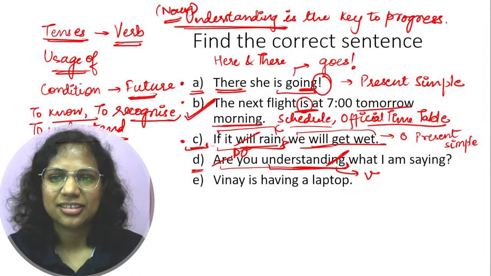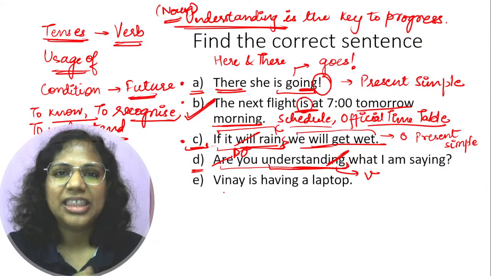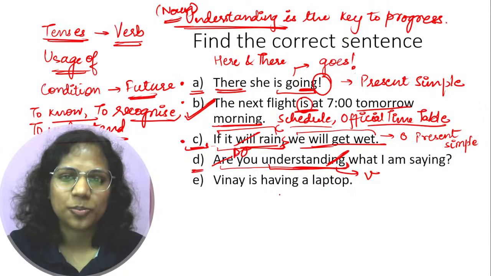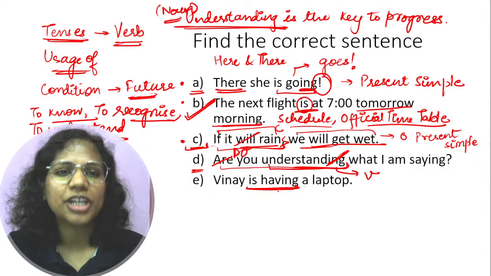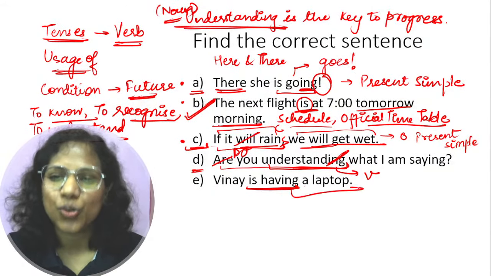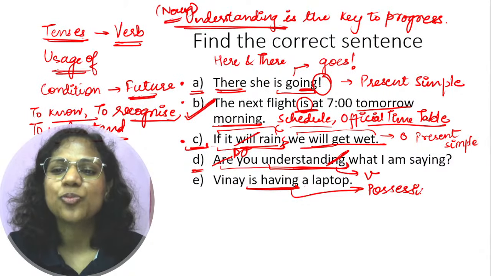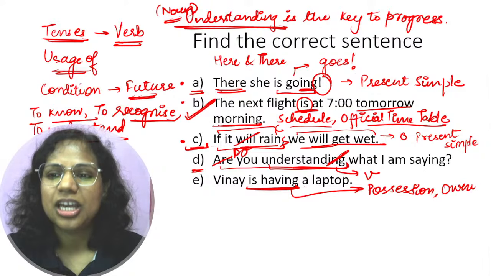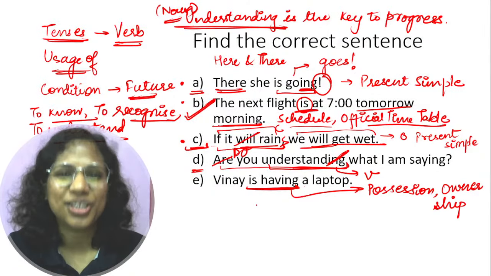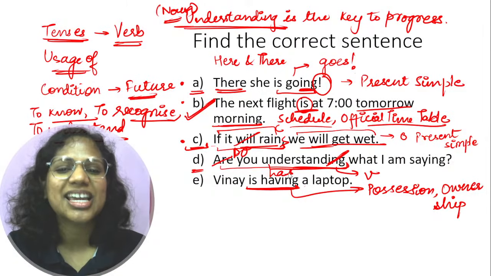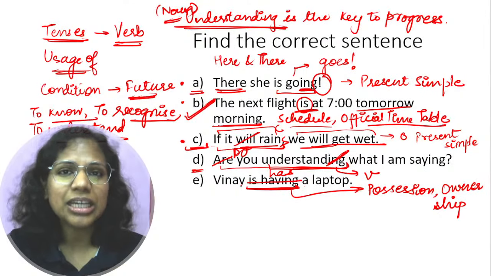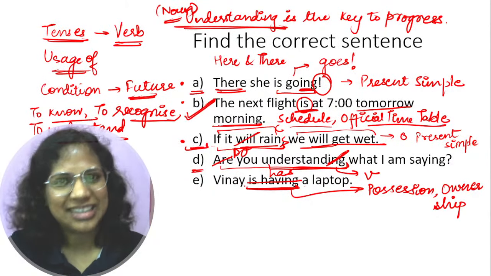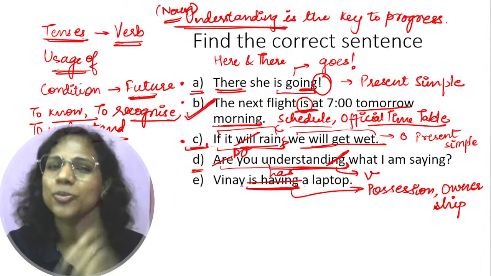Okay. Then when we say Vinay is having a laptop, so is having, is it correct to use it in the continuous form when I talk about possession or ownership? No, it is not. When I talk about it in the sense of possessing something, in the sense of owning something, then it should not be used in the continuous tense. So Vinay has a laptop, not Vinay is having a laptop. Okay, so is having is incorrect. However, if you're having lunch, so in the sense of eating, you can use it in the continuous form, right? So Vinay is having lunch, fine, but Vinay is having a laptop, not fine.